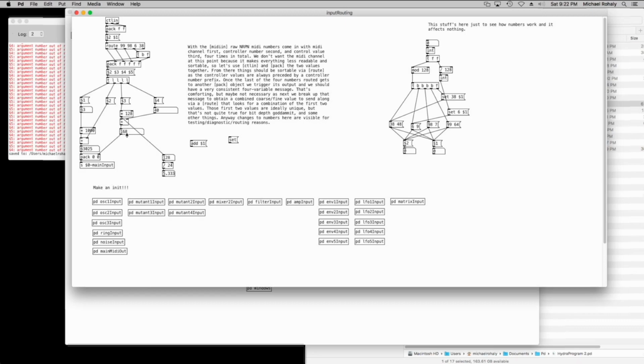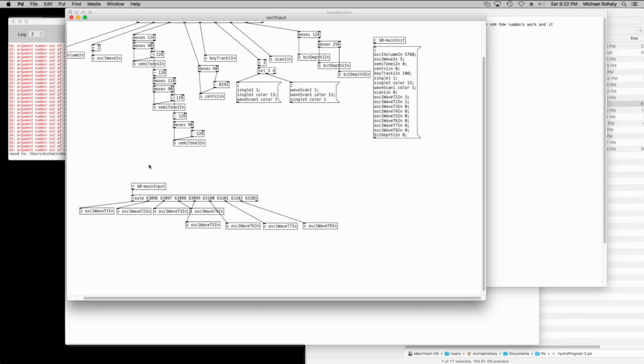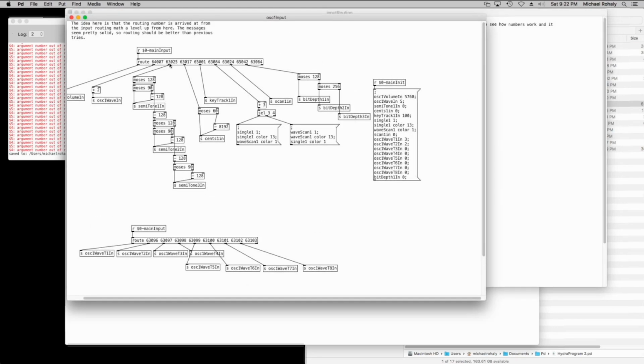So we wind up with 2 numbers. This first number, 63025, and then 170 for the value, and with that we route. Here's 63025, and this means that in the order it's second number, so this isn't all that elegant. This is the first output for 64,007. This is the second output for 63025, and it just goes here. It has a +2 because it can't do silence or off like the waves in the wave scan, which I think is kind of a pity, but that's the way it goes.